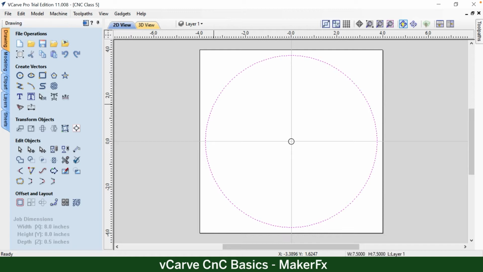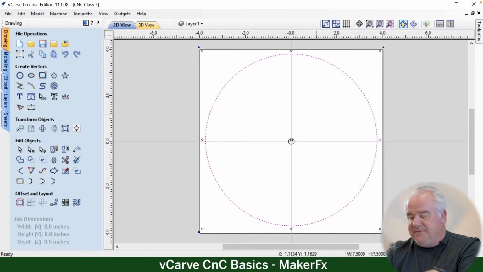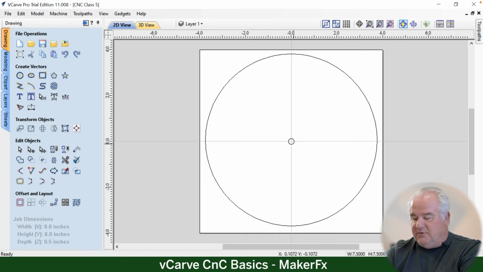When you single click on a vector, you notice how it changes color and it's a dashed line. You can move that up and down as you would like. If you happen to double click it, you end up with some extra handles that allow you to do some resizing and moving. So it's single click or double click. I'm going to single click that guy, and I'm just going to manually move it up to the top because I want this hole to be drilled up here. Pretty typical Windows application where you can do shift and click to select multiple objects or vectors, and we will be doing that as we do one of the toolpath operations today.